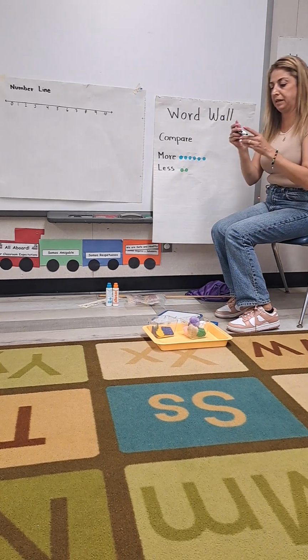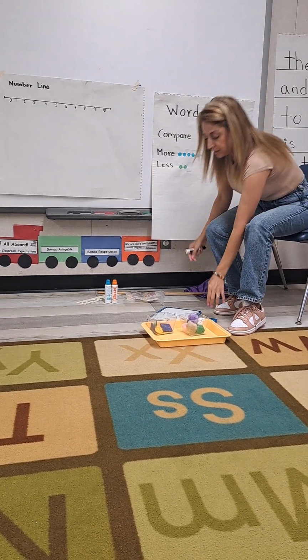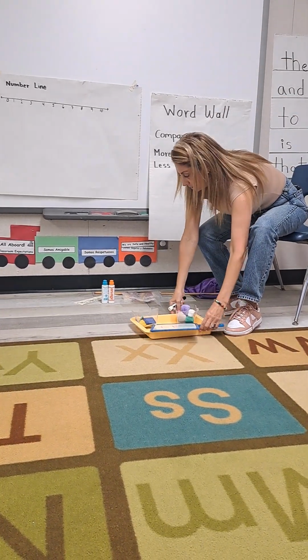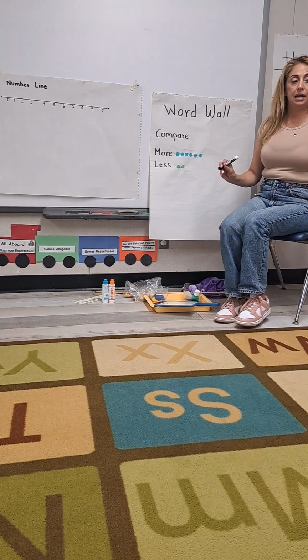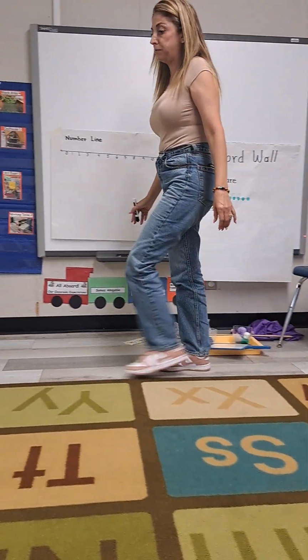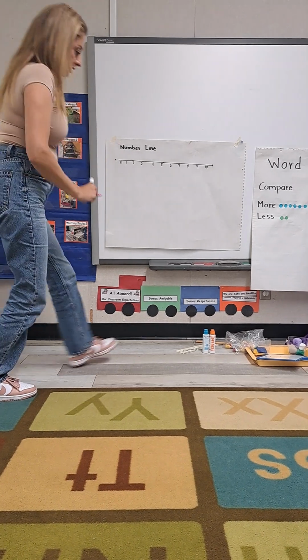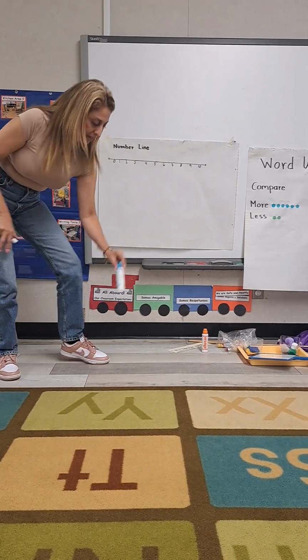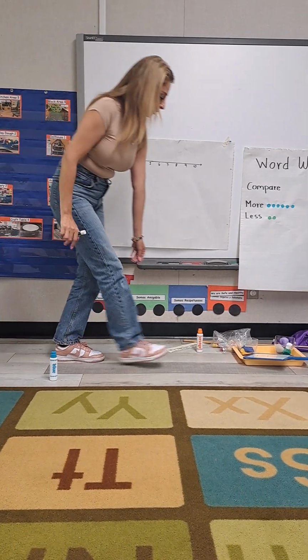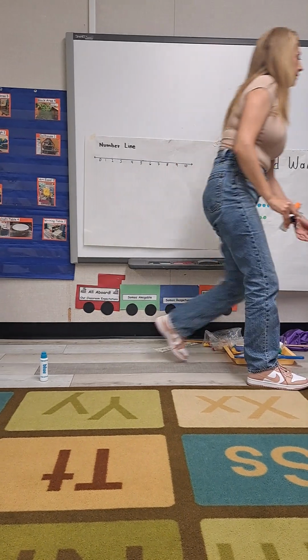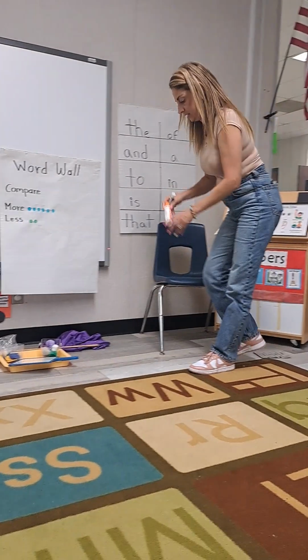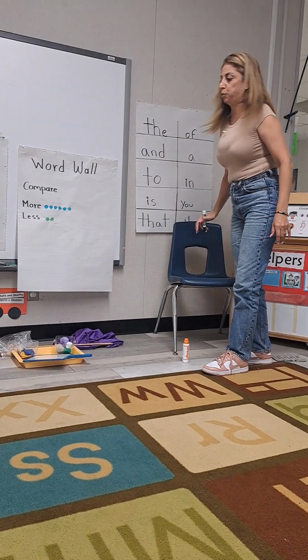Now we're gonna play a game. I'm gonna choose some friends, okay? I'm gonna go around and choose some friends. And then I will put 4 friends on this side, and they're gonna be the blue group. And 6 friends on this side. They're gonna be the orange group.